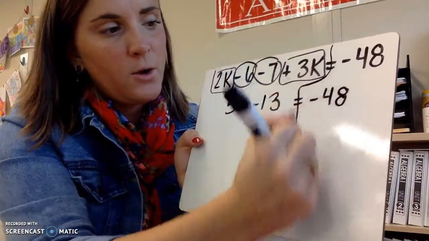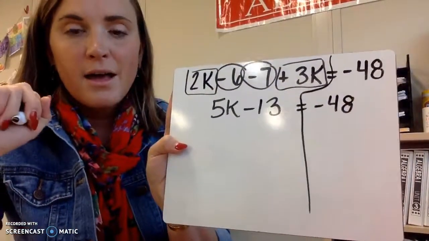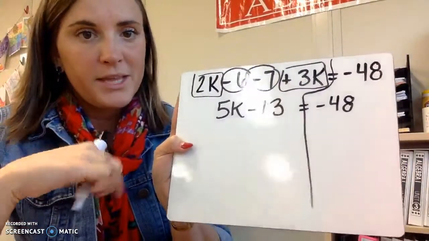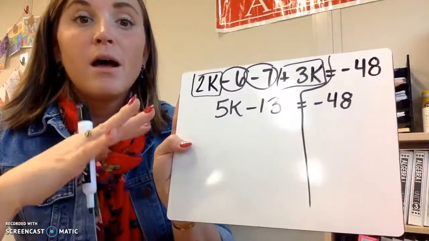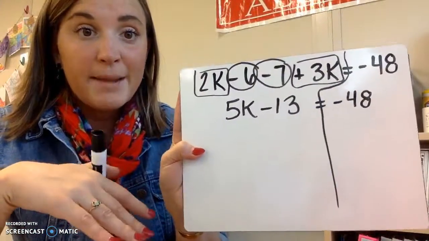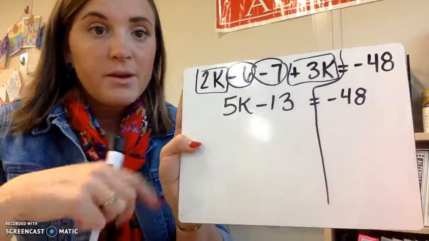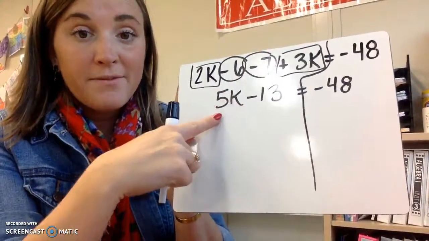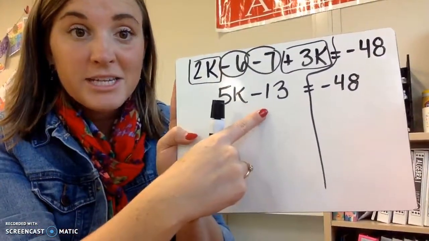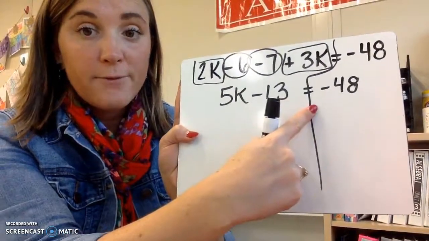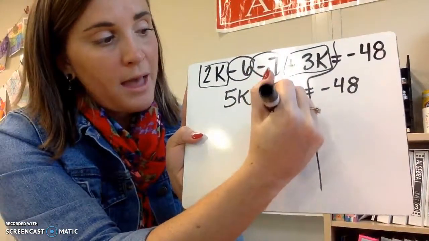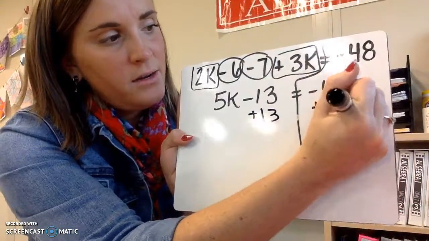I just shifted it over a little bit there to make it a little more centered on my board. But that's still my brick wall. In a minute, whatever I do to one side, I'm going to have to do to the other side. All right, your k, 5, is your date, minus 13 is your third wheel, -48 is home. So opposite of minus is to add.